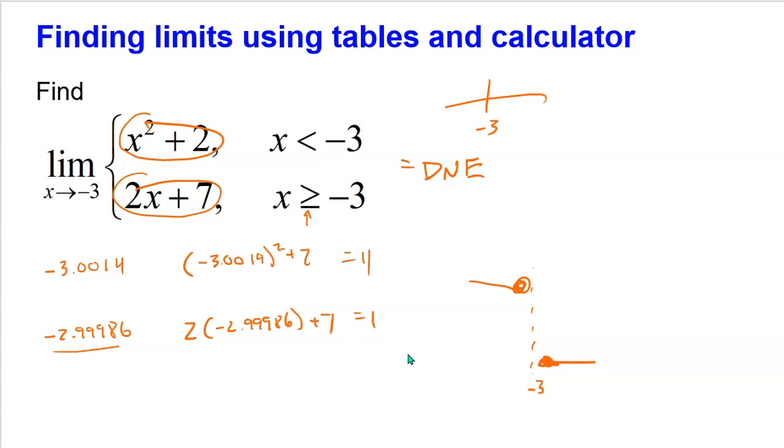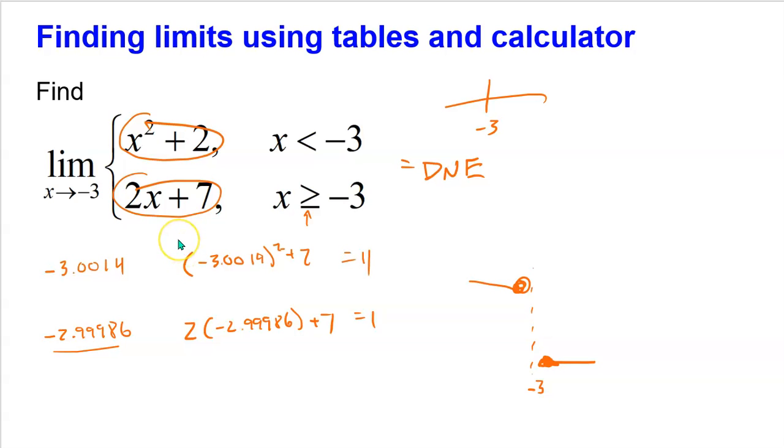So that's actually a good way to end this video, to understand that limits sometimes don't exist. Limits need to come together. You need to check both sides. What's happening as I get really, really close to that a value from the left, and what's happening as I get really, really close to that a value from the right, and they need to be coming together. You know, 13.99999 or 14.00001, they're coming together at 14. But when one side's 11 and one side's 1, the limit doesn't exist. It just doesn't come together.